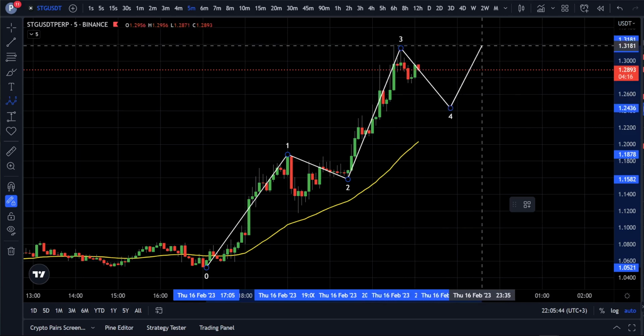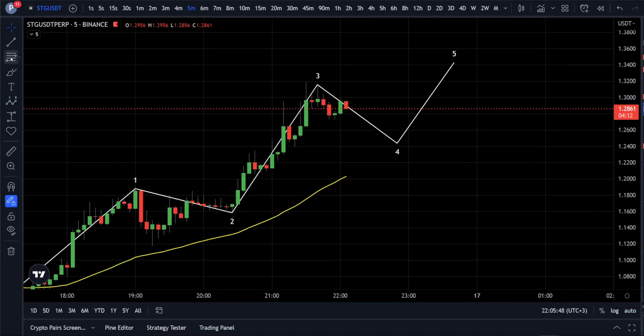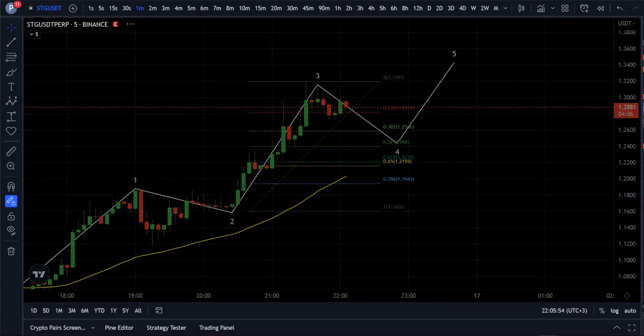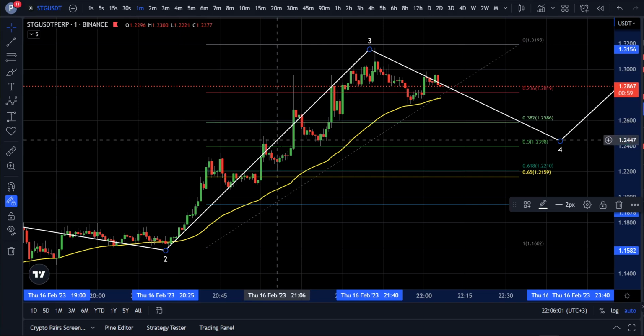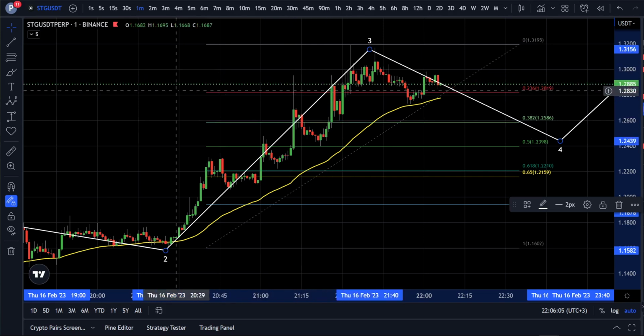Now the 4 is coming down, and then the 5 is going up. That's what I believe. So I think that we're playing just this particular wave right here only. And we're probably going to get a drop to the downside very soon. And I see that just based on how it is, this is 1, 2, then 1, 2, 3, 4, and then to 5. And then the 4 down, and then there's the 5 up.